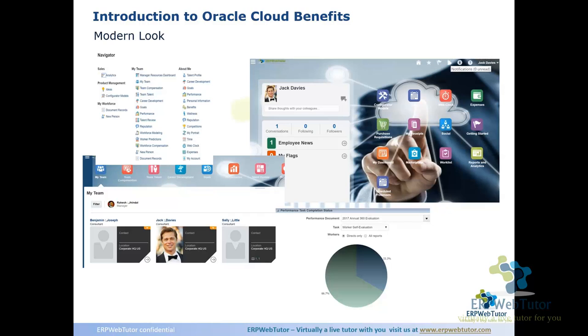With cloud the release cycle has become much shorter — now six to eight months. So every six to eight months there's a new release. I started on release 7, then 8, 9, 10, 11 — we're on 11 now and 12 is just around the corner. With every release they come up with new functionality and new look and feel. If you're on the client side you always have to prepare for an upgrade every six to seven months, and you're always given advance notice.